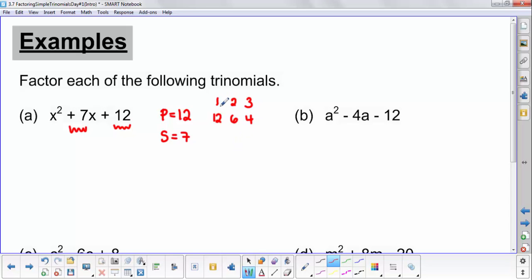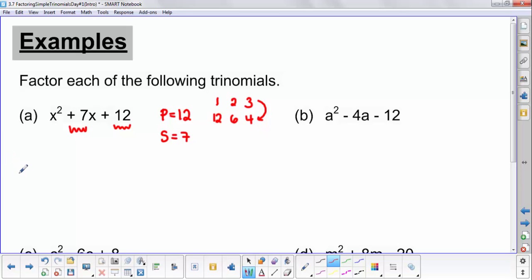It's called a factor rainbow, I think, because if you look across the top, you have the numbers 1, 2, 3, and then you know you haven't missed anything because the next number is 4. So you've taken care of all of your possible values. Then you look at the columns and say, okay, I have a 3 and a 4. I know that 3 plus 4 will give me 7.